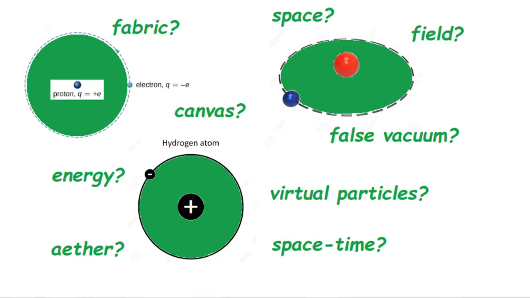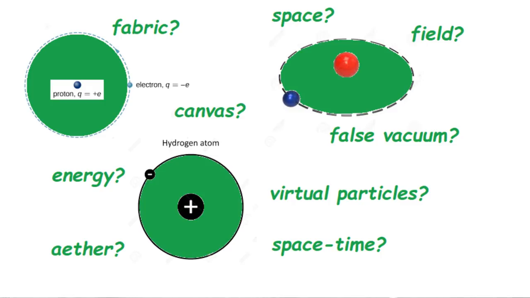Okay, so here, just in comparison, here's the quantum atom. You're probably familiar with it. And the big problem, these are from the internet. I colored the medium green there. And the green part is the critical part. We need to know what keeps the electron bound to the proton. And unless you can explain or tell me what that green stuff is, you don't have a theory. You can't even start your theory. They've used all these words: fabric, space, field, canvas, false vacuum, virtual particles. They gave it all these names. None of them are valid things. We need a physical object. What is that green stuff? And we need to know how it works. In other words, you have to show the mechanism of how the proton keeps the electron from flying away spontaneously.